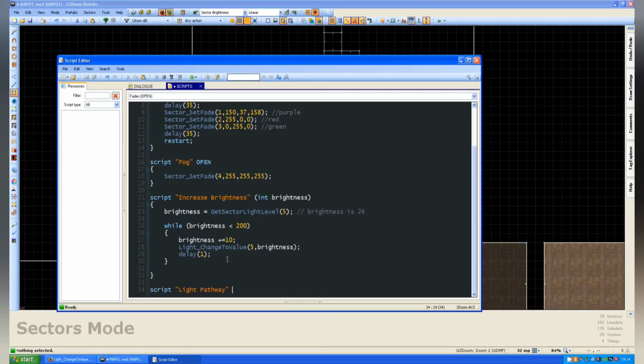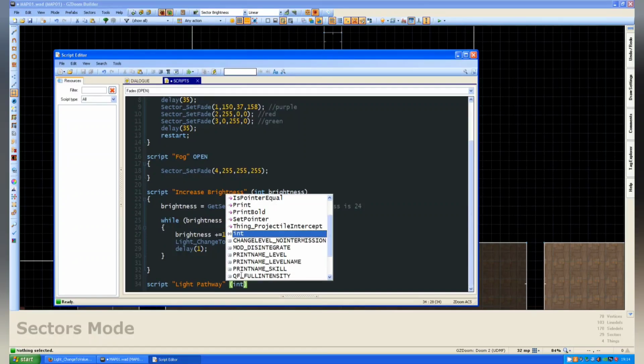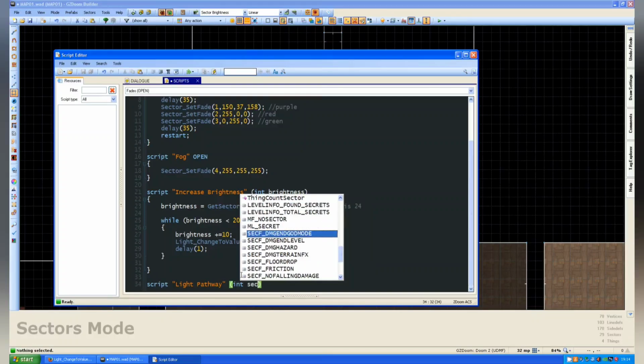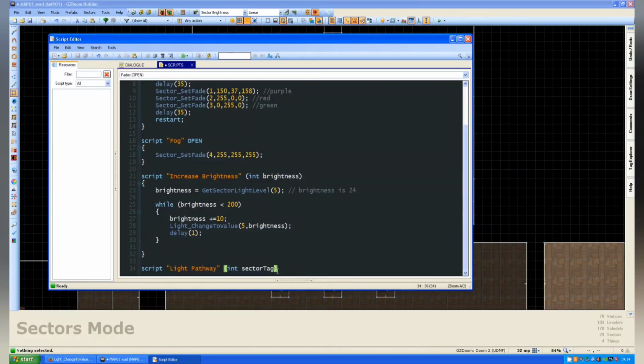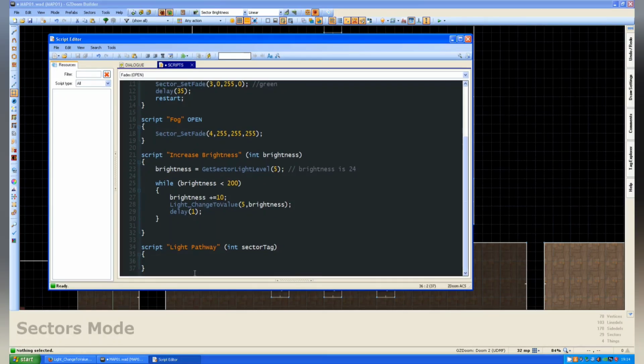And we're going to declare ourselves another variable here, so int, and this is going to be a sector tag. Hopefully this one is quite straightforward, because what we're going to be storing in here is just the tag of the sector. So that's nice and easy.